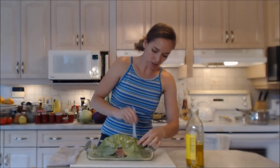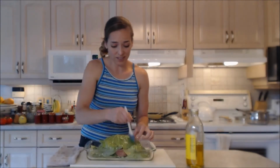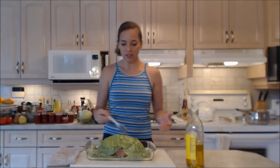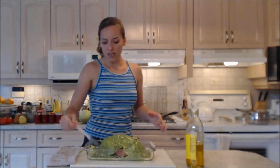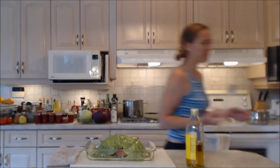I'm just going to use a brush, brush it all up, and I'm satisfied. That's going to be tasty. That salami has spice and all kinds of seasonings in it already, so I don't really need to do much with it. I don't like to put a whole lot of salt on my food, and if I do, I do it on my plate after. So that's really all I needed, was that other little bit of pepper, just because I really like spicy hot pepper.